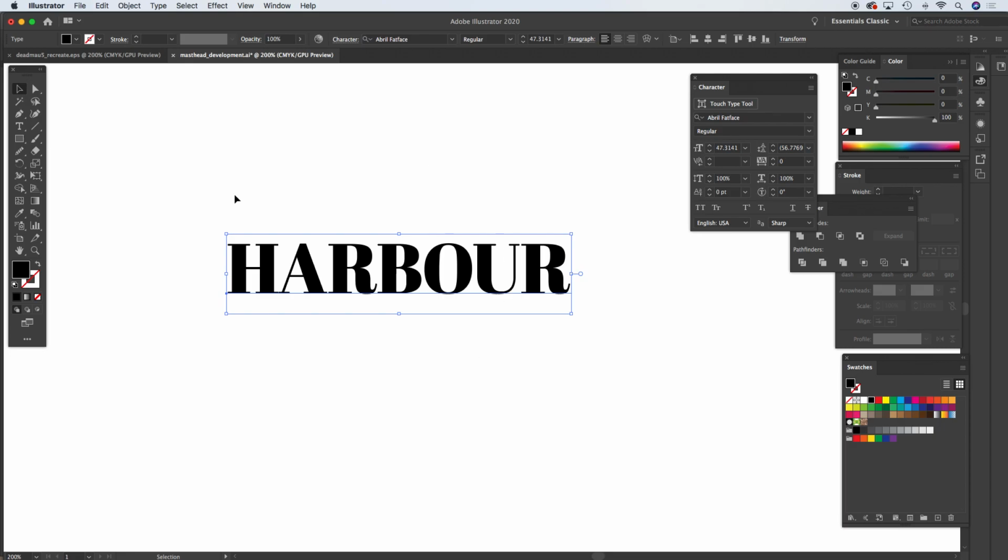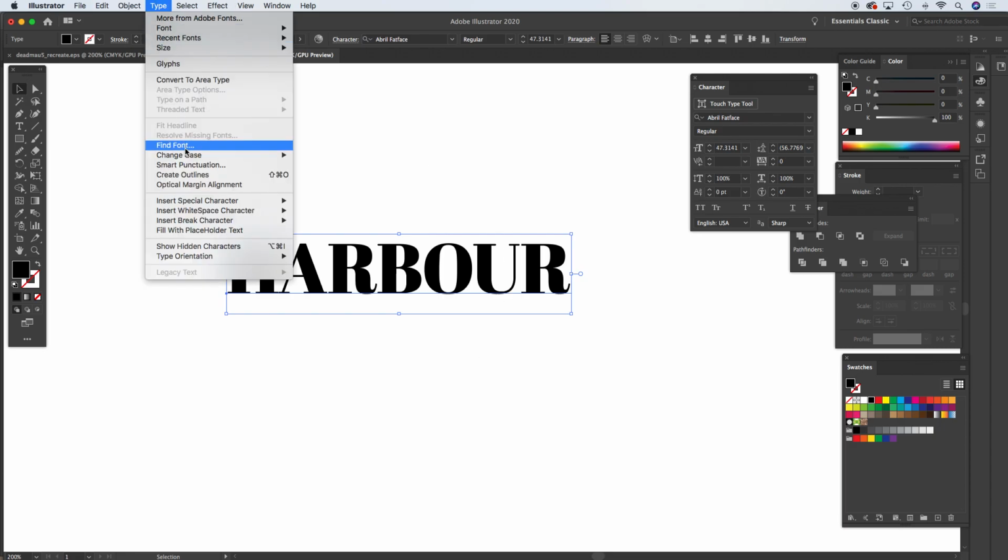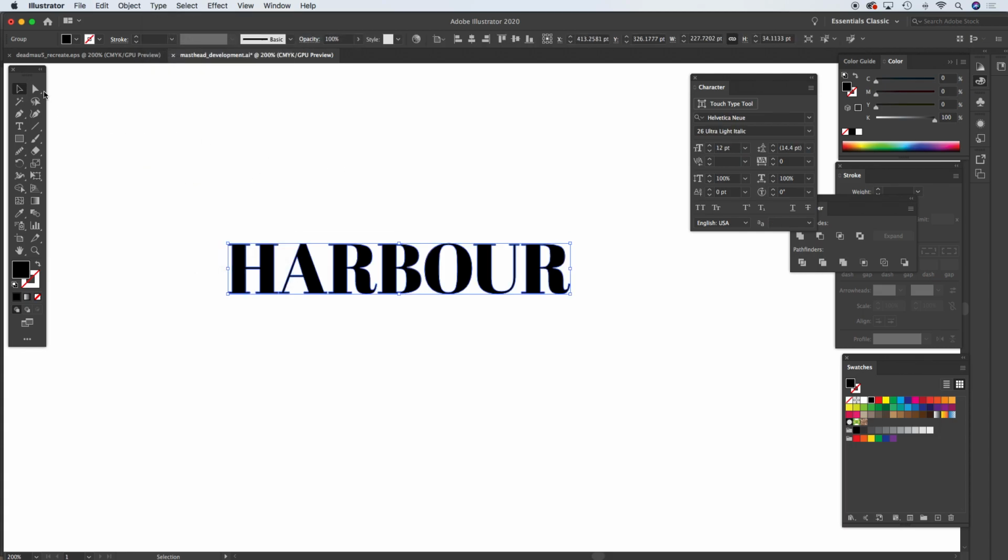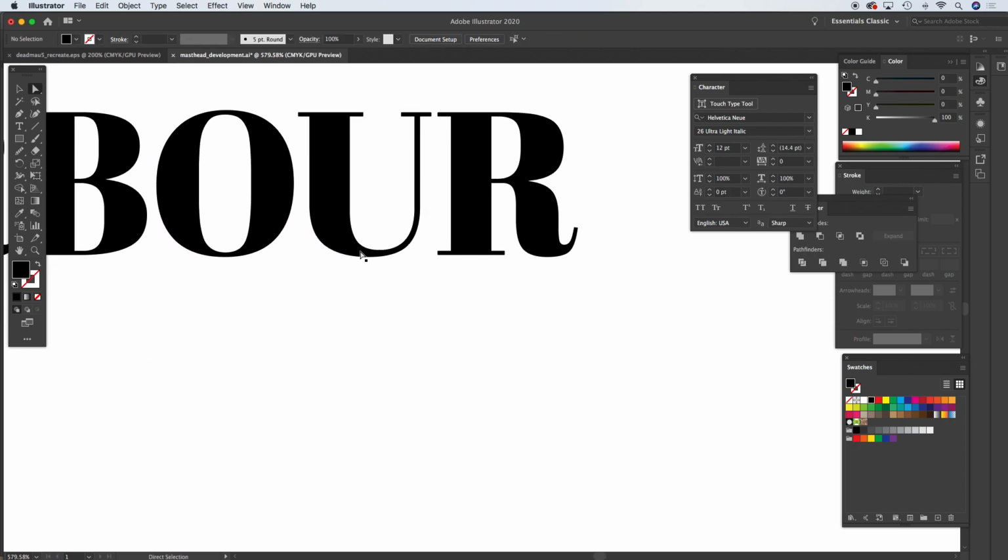For example, when I change this to outlines, I can use my direct select cursor and go and maybe make just this letter. What I'm doing is using my direct select that allows me to select one anchor at a time, and I'm just dragging across the lower anchors of this letter, the vector points that are creating it, and I can pull those down.